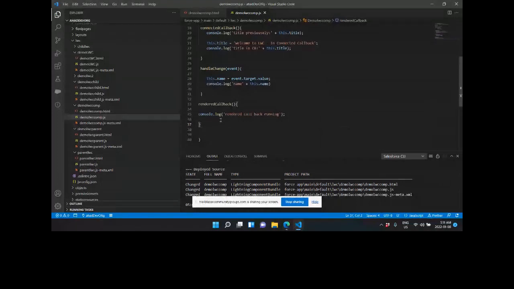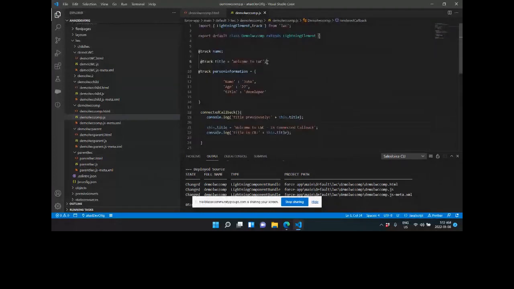I can overcome that by using a variable, for example. I can use a variable here, and the initial value of the variable will be true.